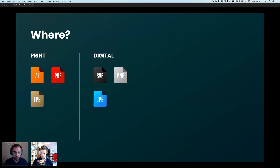But just as an overview, a vector is a file where the shapes within it are described mathematically. There's essentially an algorithm that renders the shape. And what this means is that you can tell that file to be any size, and the math will always work out. So your file can be scaled up or down pretty much infinitely without losing resolution.